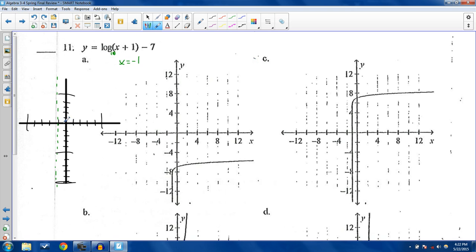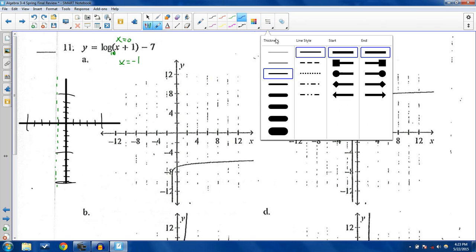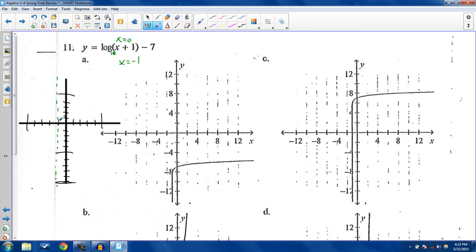The one that's 1 over, when x equals 0, I'm going to be taking the log of 1. Notice that. Every time I go 1 over from my asymptote, I'll be taking the log of 1. Log of 1 is 0, so this kind of goes away. And what does y equal when x equals 0, when I'm 1 over? y equals -7. So there's another point on my graph at 0, -7.